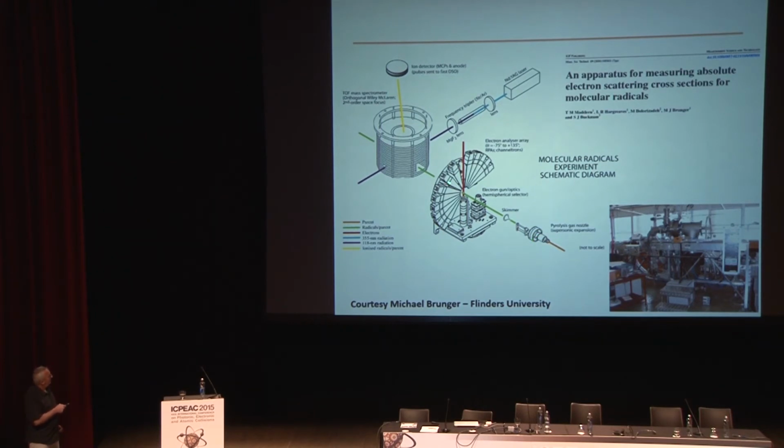And so a beam of junk would be produced, hopefully containing some radicals, would pass through an electron spectrometer where they would be crossed with an electron beam, and there were 15 or so detectors arranged around the scattering center so we could detect multiple angles at the one time. The beam was then analysed in this time-of-flight mass spectrometer so we could look at the constituents of the beam and try and extract the cross-sections. And that's a picture of the apparatus. It's about 5 meters long with multiple pumping systems.